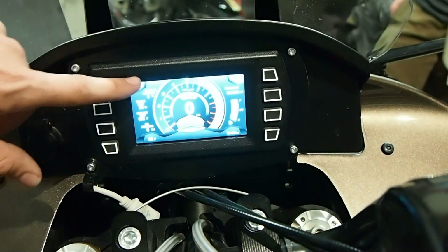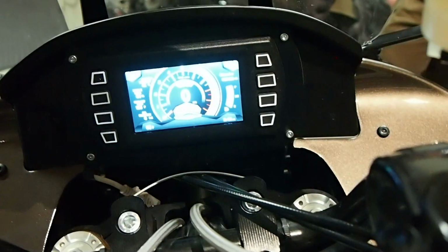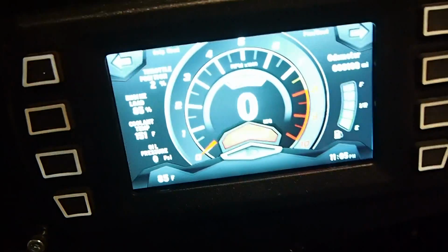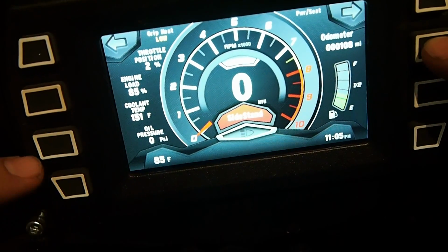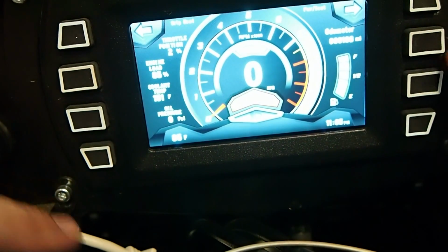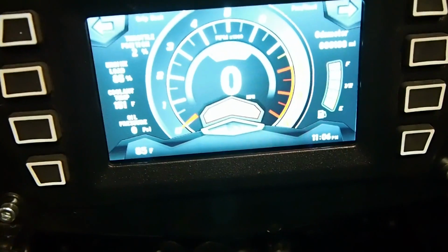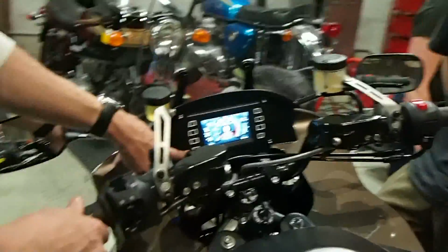And this page is your engine screen, so it gives you some feedback on what your engine's doing, your throttle position. It is a full ride-by-wire system, so there you've got your digital throttle. You can see that moving. You can see your engine load, your coolant temp, oil pressure. And then Lee showed me a screen to show fault codes. That's right. That's in your dealer screen. So dealers are going to have access into this that will really help the communication between the dealer and the factory. So they'll be able to crack into a customer's bike and determine exactly what's going wrong, and we can resolve it quickly. Oh, really?